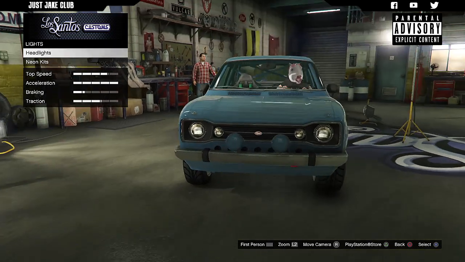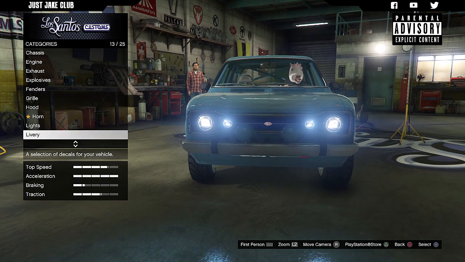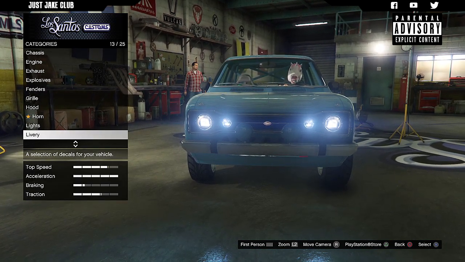Next we've got the lights. You do want to grab the Xenon headlights just because they look a little bit nicer. We're going to skip a neon kit for this build. So then we're going to move on to the livery.